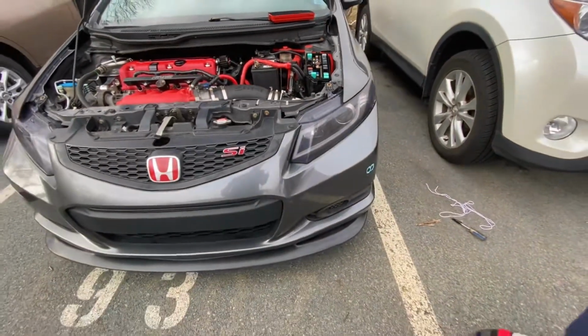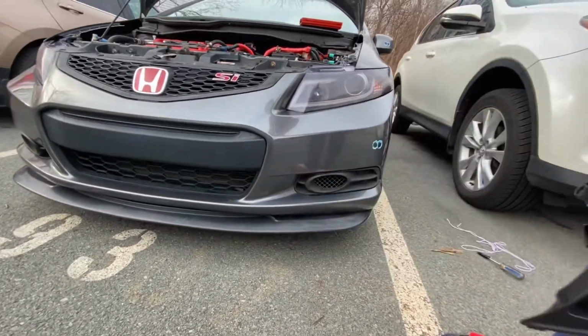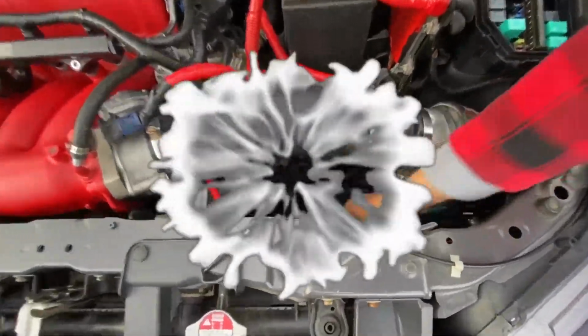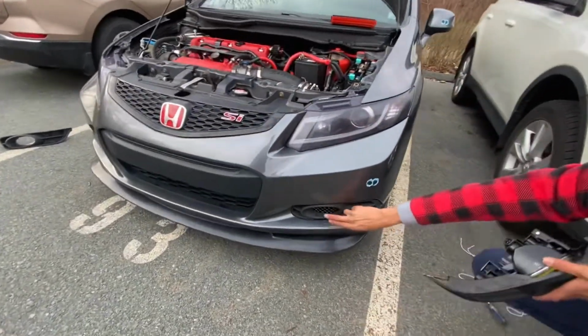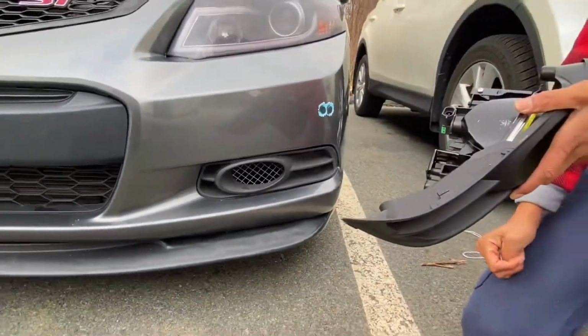So basically the reason why I install the fog lights is that I changed my setup. I had a cold air intake, which I turned into a short one, as you can see. It actually went all the way down to the side of the bumper. To get more air, I basically converted this to a mesh, so it's sucking in more cold air, which is better for the combustion.